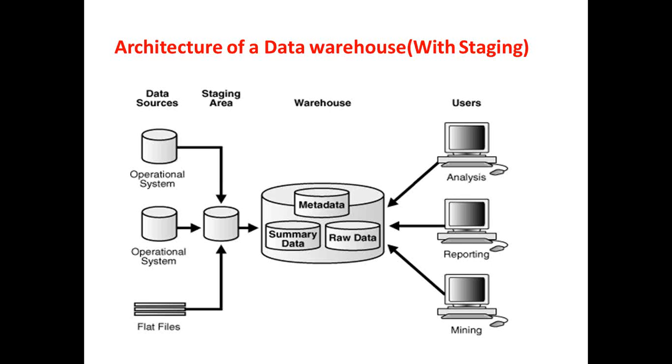And we will use the staging area further as a source, read the data and load it into the warehouse. As I explained earlier, the metadata, summary data, raw data, these types of data are again there in the warehouse. And then the end users, like explained in the previous slide, the analysis team, reporting, mining people will extract the data from the warehouse further.